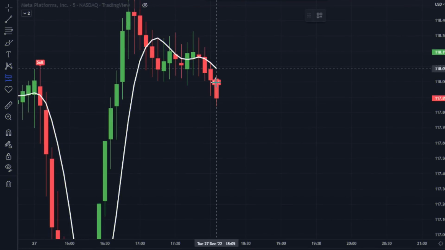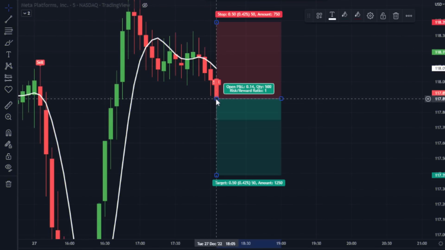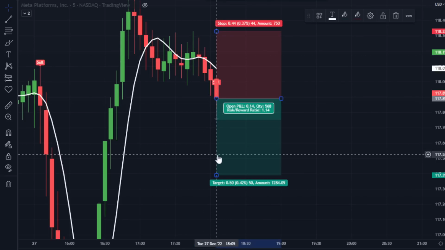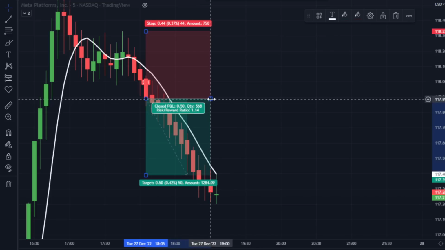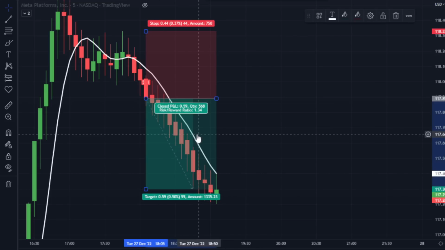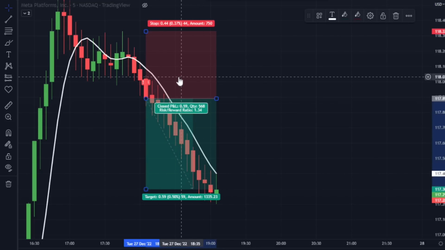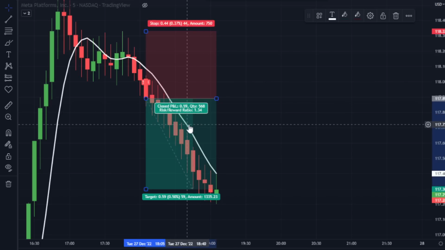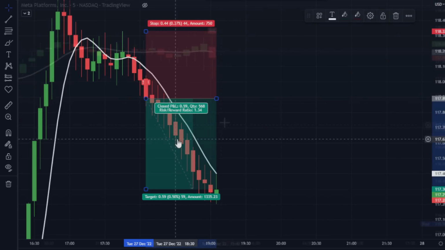Here we have an example of a short trade. We see the red label is given in this candle that is below the plotted line. So we set our stop loss and wait for the price to develop and give us a green candle to take our profit. Okay, we see that here he gave us the exit signal, so we are going to close the trade with a take profit with risk-reward ratio of 1.34. Let's look for other bearish examples.